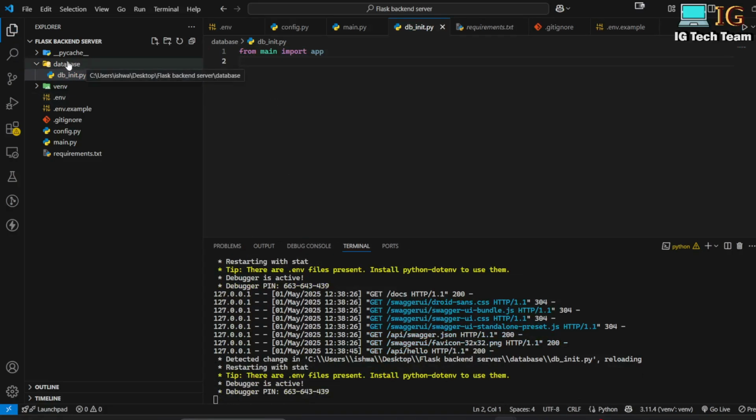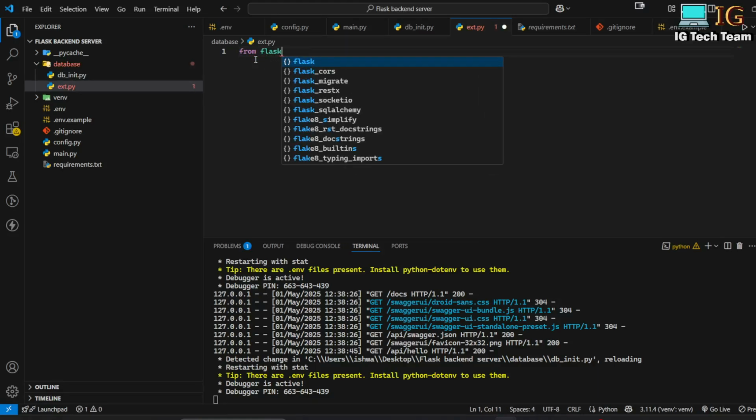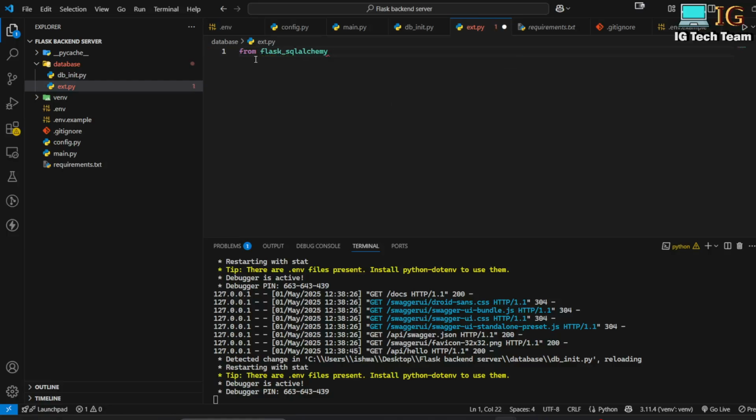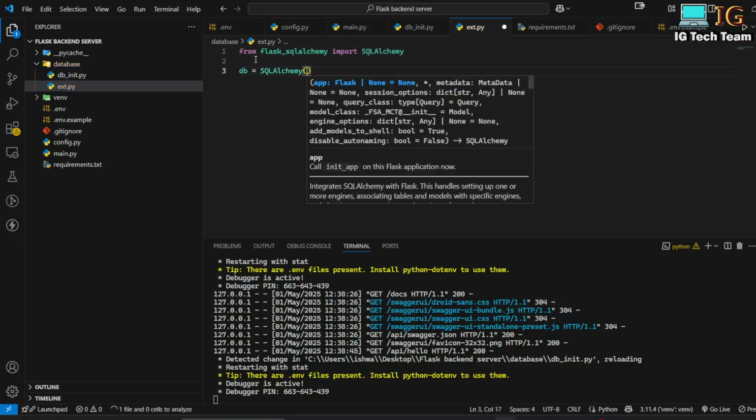Also in this database folder I'm going to create ext.py, and here I'm going to initialize my database. First of all let me import SQLAlchemy: from flask_sqlalchemy import SQLAlchemy, and I'm going to initialize db = SQLAlchemy.